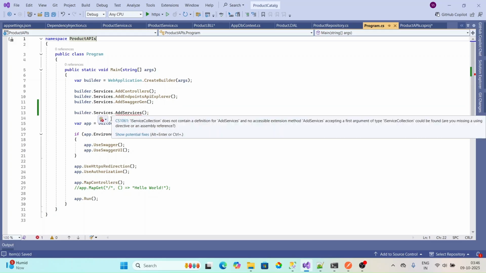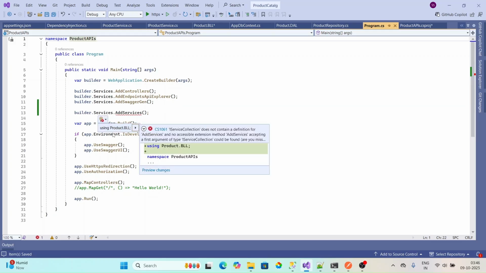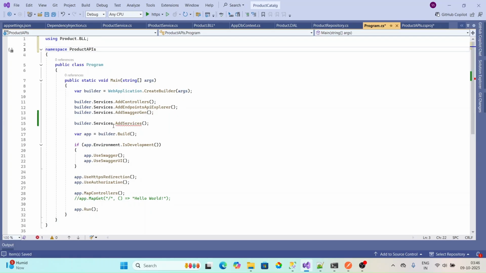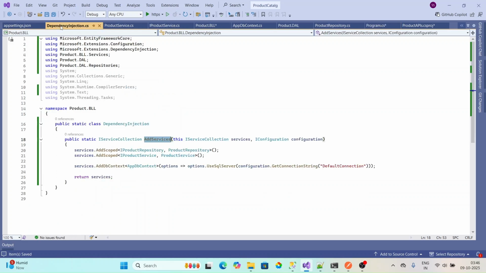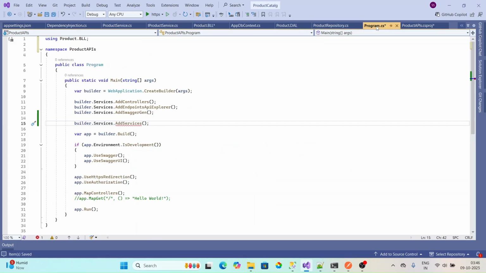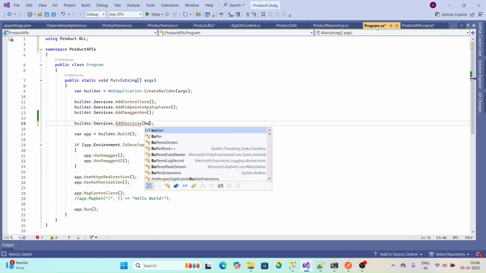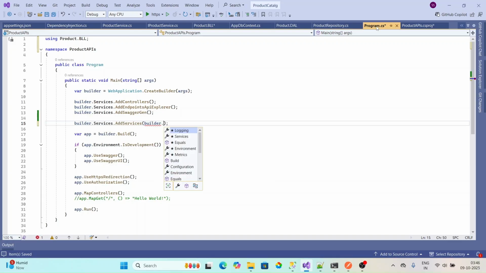It's giving us an error. It's using this one. And in this, there are IServiceCollection and IConfiguration. So let's add configuration to configuration.